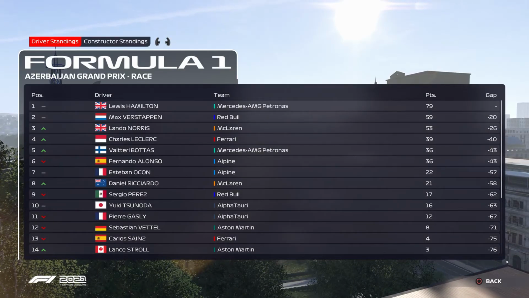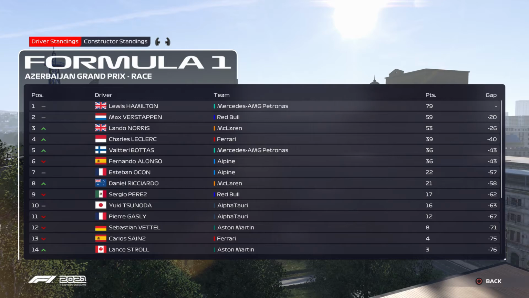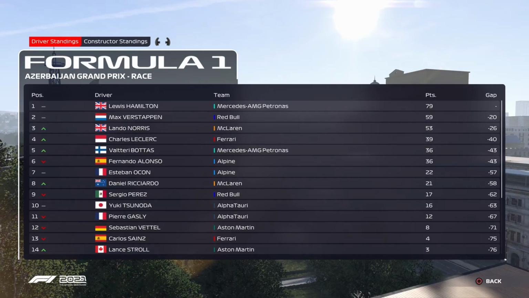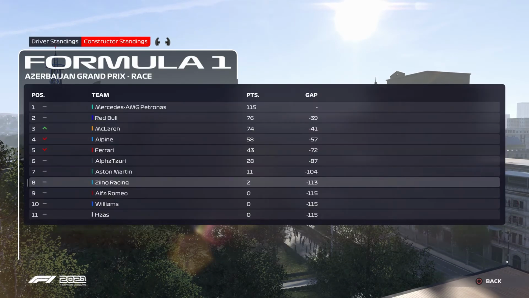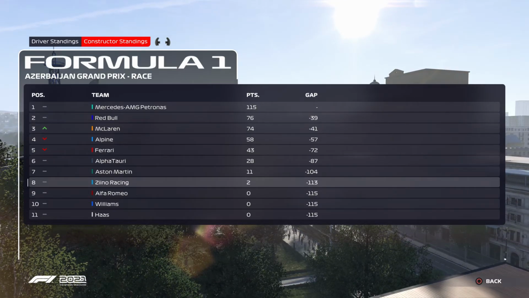It is 13th position. But in the driver standings now, Lewis Hamilton at the top takes a 20-point lead in the standings, and Lando Norris jumps up to 3rd with his victory here, with Leclerc behind, now moving up to 4th, and Bottas moving up to 5th. Alonso finally dropping down through 6th. Ocon and Alonso have picked up really good points so far this season for Alpine after 4 races. I think they have scored more points in the first 4 races of this season here than they have in real life Formula 1. So, yeah, good job by them.